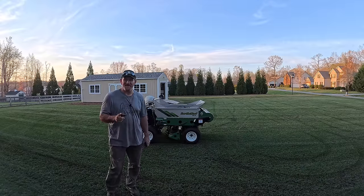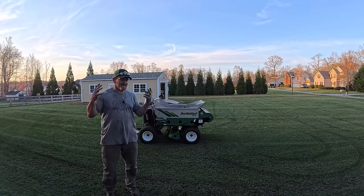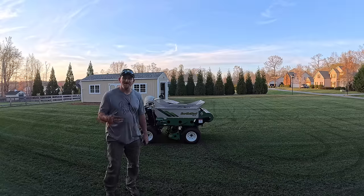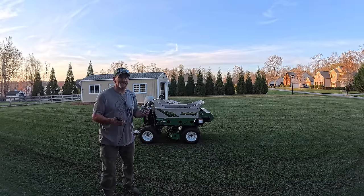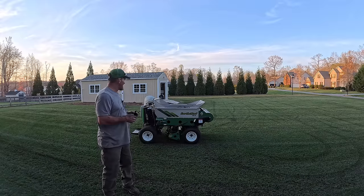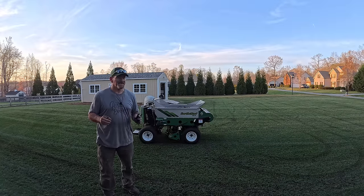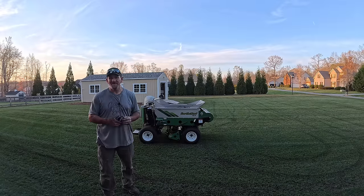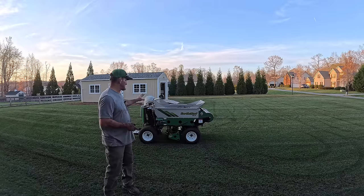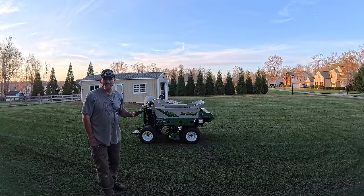I'm going to get me a mulch mate — I give you my word. A mulch mate is this big dump trailer that's got a loading system on the back — absolutely incredible, I've never seen anything like it. It also has a platform you can ride on. So you could literally load the machine, go by the compost place, fill up the dump trailer, have a backpack blower with you to clean up, and one man, one machine, one trailer — you could compost top dress or sand top dress yards all day long and not break a sweat. The machine puts the compost out as fast as you can get it loaded. That's what I call a system — it is absolutely absurd how efficient it is.